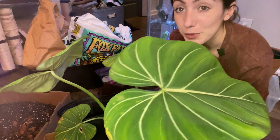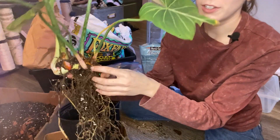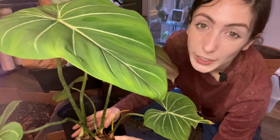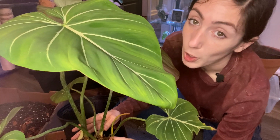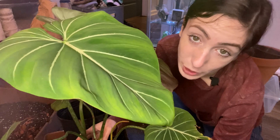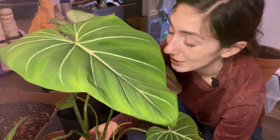Gloriosums, if you don't know, are crawling philodendrons — hence the way this thing is growing. We got the old leaf right here and it kept creeping out leaves as they crawl. So it is best to have them in either an oval or rectangular pot so they can keep growing and crawling. I've seen videos of people who let them jump the pot and just keep crawling down the side — Kaylee Ellen has a huge philodendron gloriosum that puts this one to shame. Eventually you would have to cut it and propagate it, but I would also love to just let it jump the pot and crawl.